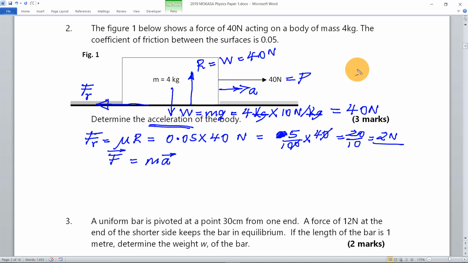Now, in Form 1, we were given situations where we have an object with two forces. One of them is acting in this direction. The other one is trying to oppose that motion. And in order to get the resultant force, you always subtract the smaller one from the bigger one, and the resultant force will be in the direction of the bigger force. For example, if this is 100 newtons and this is just 20 newtons, then you end up saying that the resultant force will be equal to the bigger force, which is 100 newtons, minus the smaller force, which is 20 newtons, and this gives me 80 newtons. The direction of this resultant force is to the right. It always points in the direction of the bigger force.